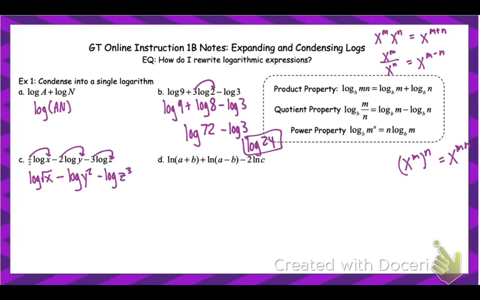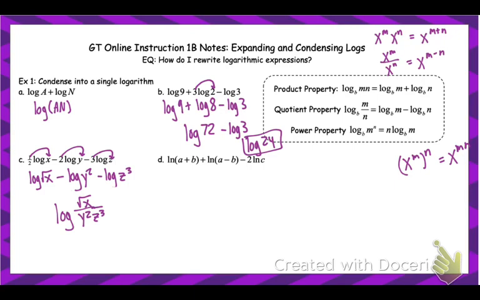Now, some people get a little bit confused on this when you have this division twice, okay? Another way you can look at this is if I factor out that negative, it's really minus both of those two things, which would then be multiplied together. So because you're dividing both of these logs, both the y squared and the z cubed will be in the denominator of your condensed log. So this will be the square root of x over y squared z cubed. So basically, if it comes after a subtraction sign, that argument is going to go in the denominator.